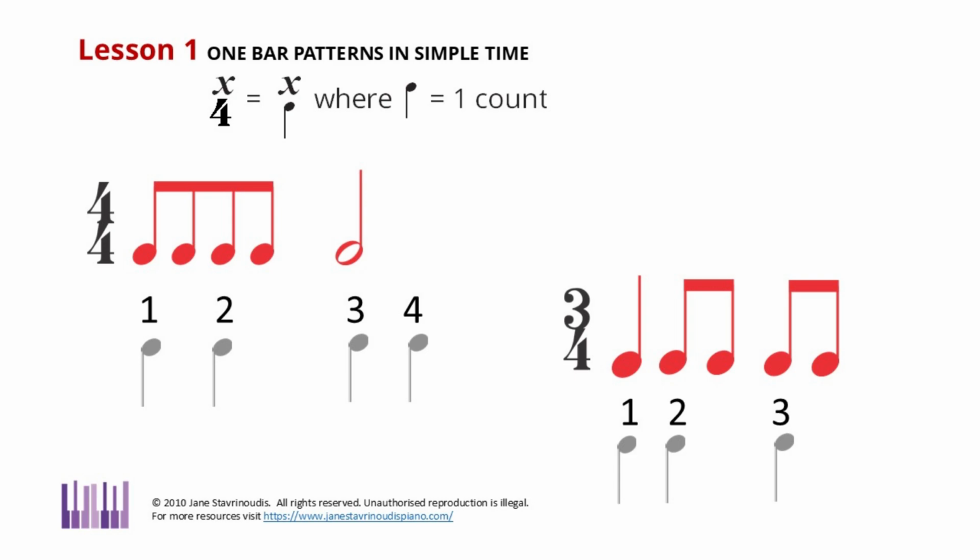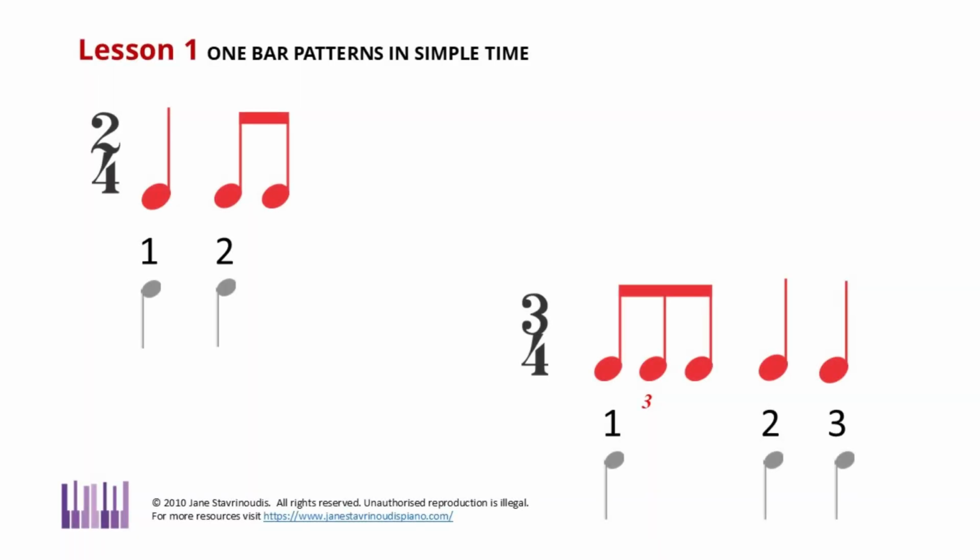Notice how all the notes in that bar add up to 3 beats, which you can see as a grey colour. Also, each beat can easily be divided in 2. Here is an example of a rhythm in 2/4 time, and this is what it sounds like. 1, 2, 1, 2. Notice how all the notes in that bar add up to 2 quarter beats.